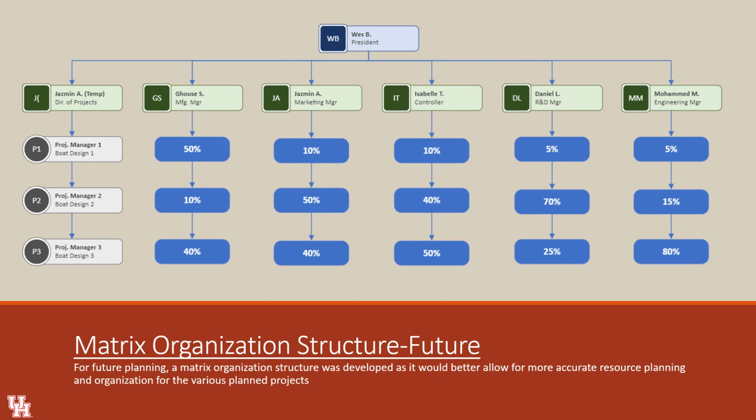As you can see, all of the individuals in the group have remained within their expertise, except for Jasmine, who is now serving as a temporary director of projects while we search for a person to take over that position. In this, we've also hired 3 new project managers to lead the 3 projects we plan to work. And I will go over those 3 projects on the next slide. Please take note of some of the different resource breakdowns, as those will be explained also in the next slide.